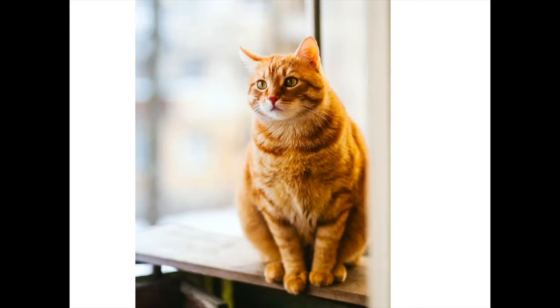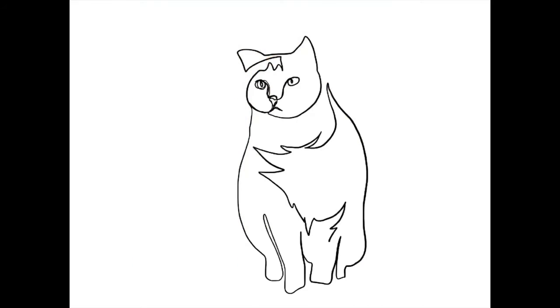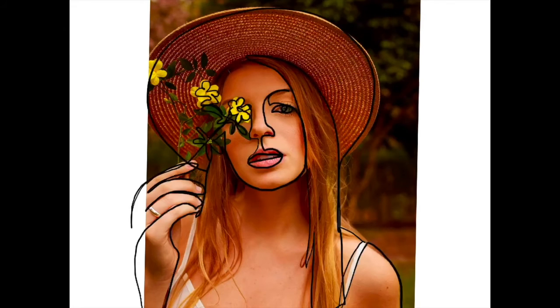So if you have those magazines or old photos or something, grab those and what you're going to do is take a sharpie or some kind of pen and basically draw using a single line on top of the photograph. You can see this cat photo that I've drawn on top of. Now what's great about doing this digitally is I'm able to remove that photo so you can see what it looks like after I've drawn on top of it — and what it would look like without that photo, just like this one here.